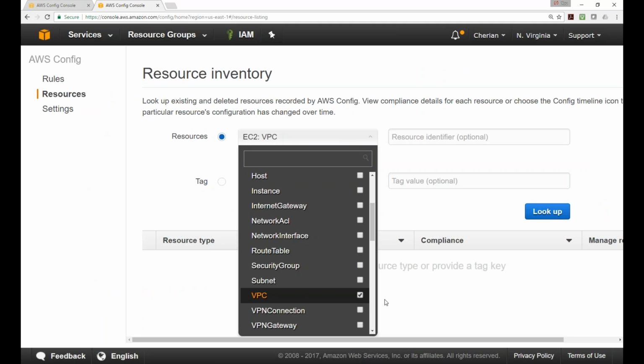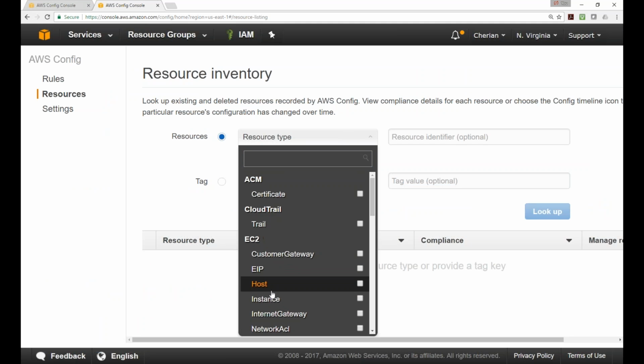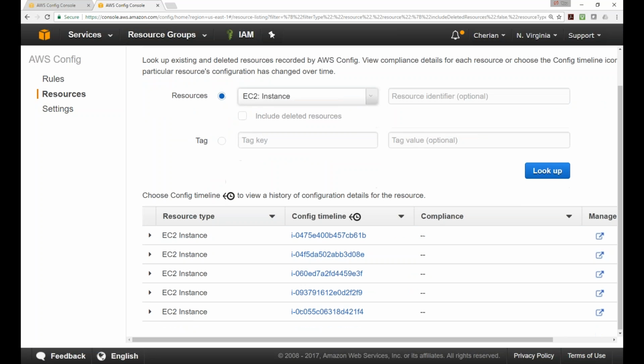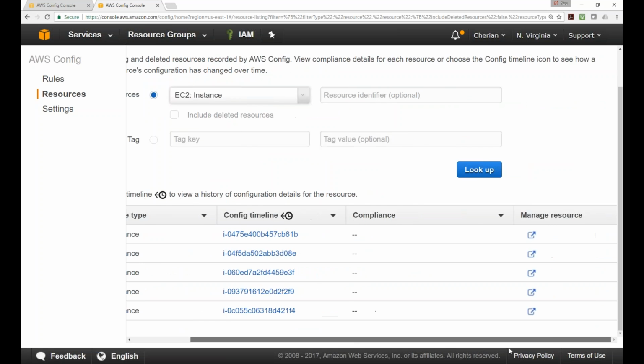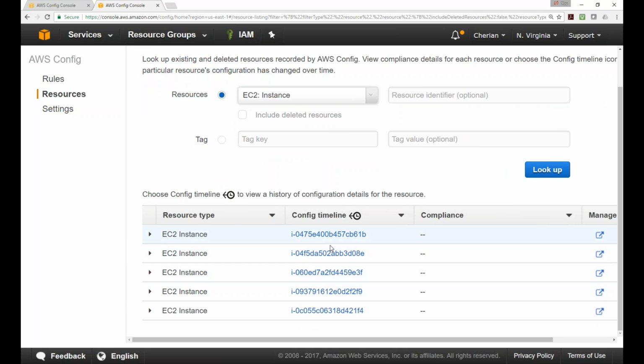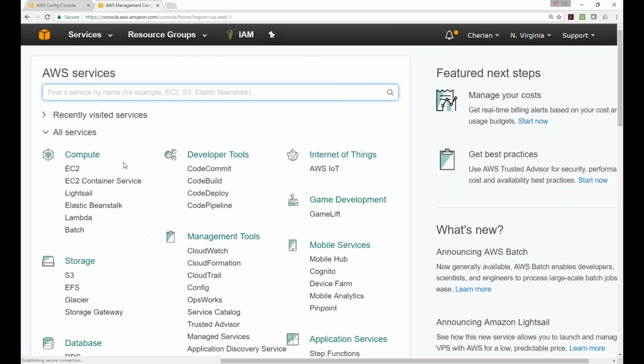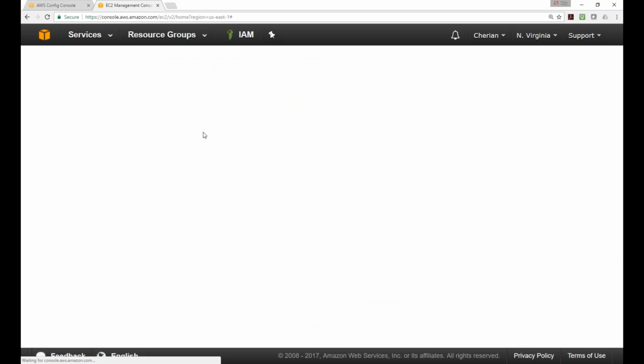Okay, or you know what? Let's do an EC2 instance and look at our instances in our class. So does anybody know what these instances are? This is definitely one of our instances. So let us go and find an instance here first of all.